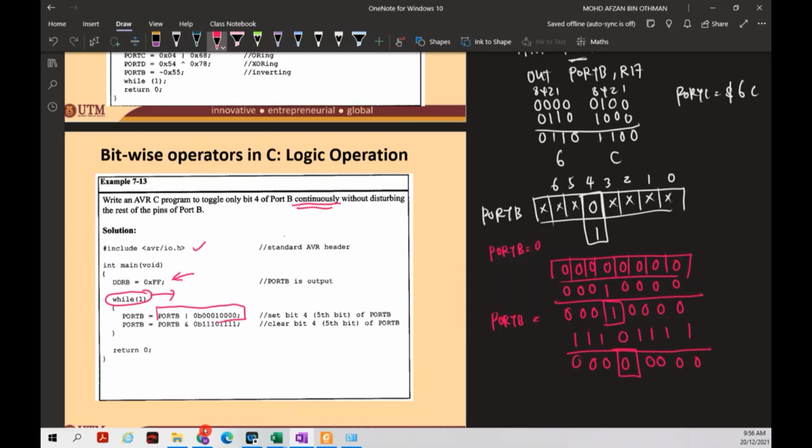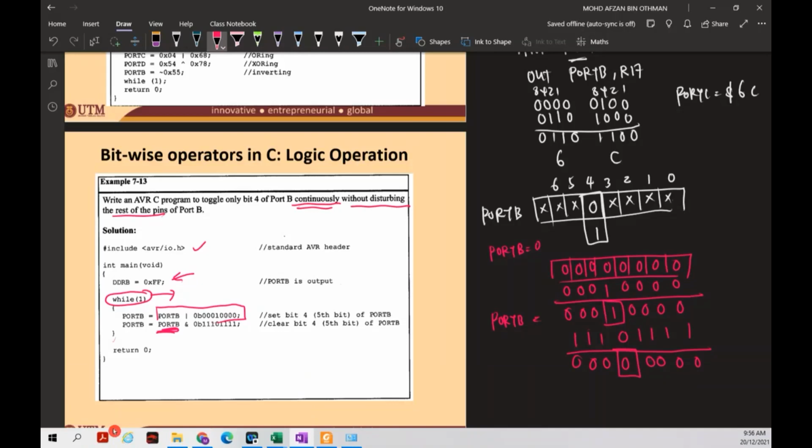This is the meaning of without disturbing the rest of the pins. Make sure you include this in your coding as well. Then close your while loop and close your main program.